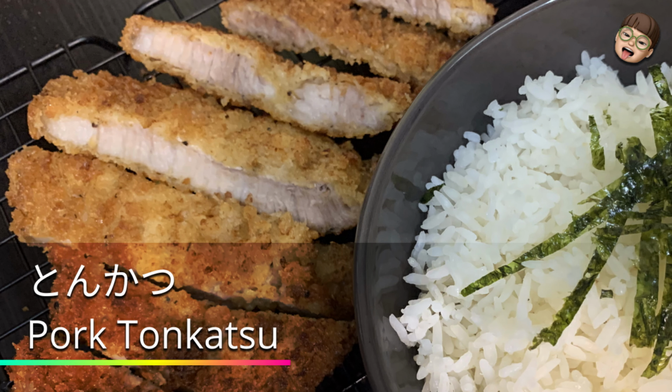For the whole month of September, I'll be featuring some of my favorite Japanese dishes. And to kick off, I'm gonna start with our pork tonkatsu. We're still under ECQ or MECQ, so we can't go out to eat at our favorite restaurants. So today I was craving tonkatsu and I can't go to Yabu or Saboten, so I'm gonna recreate one at home.